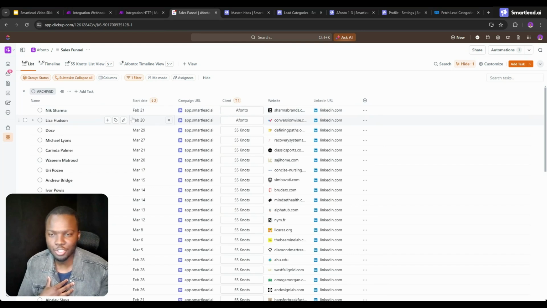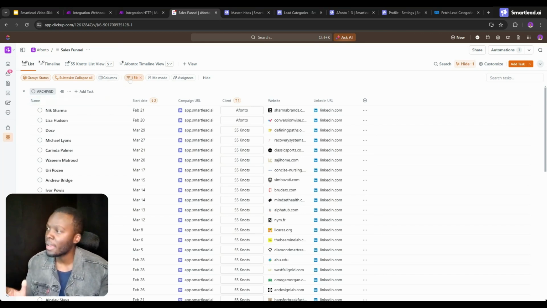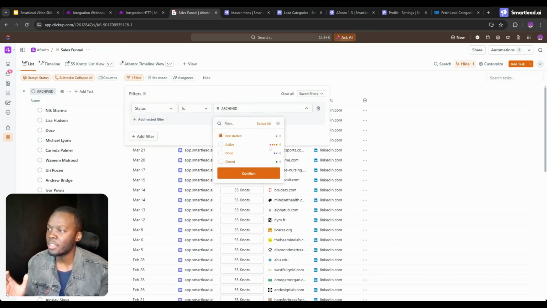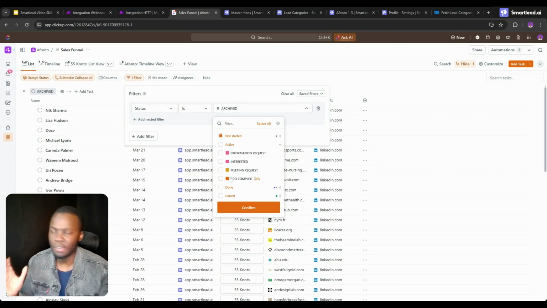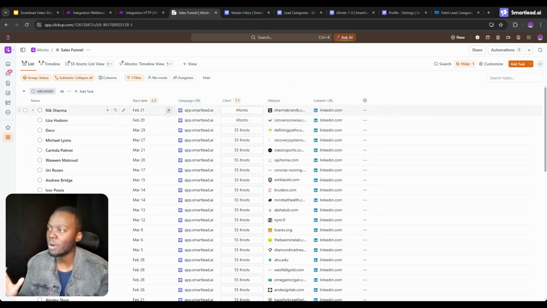Inside my agency, I use ClickUp, and so anytime a lead is automatically categorized by Smartlead as positive, I send it over to ClickUp and I use the positive filters that I already have inside here. So I map them all. However, on some occasions, I'm going to realize that it's been improperly categorized, and so I'm going to be moving it over to the archive section.